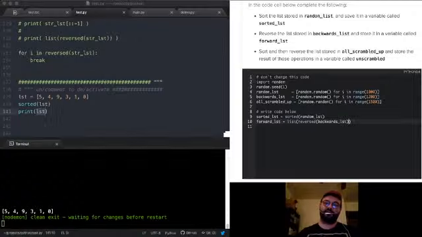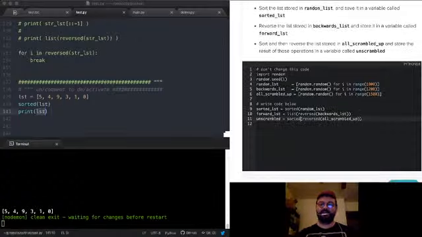Sort, then reverse the list stored in all scrambled up, and store it in a list called unscrambled. Equals, let's just do this. And we'll do sorted.